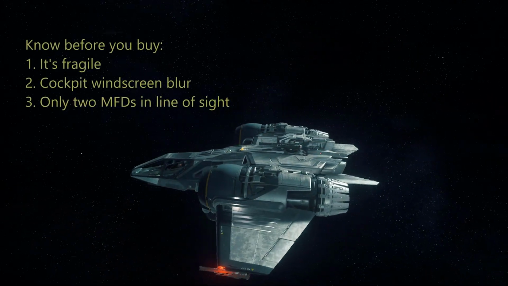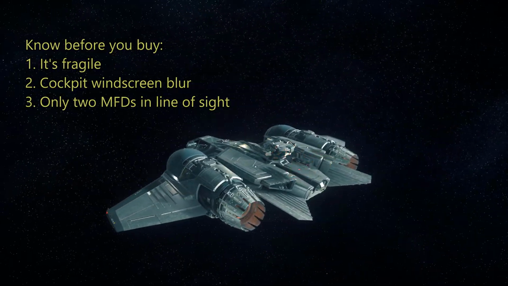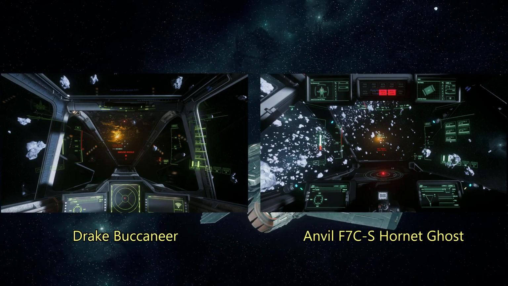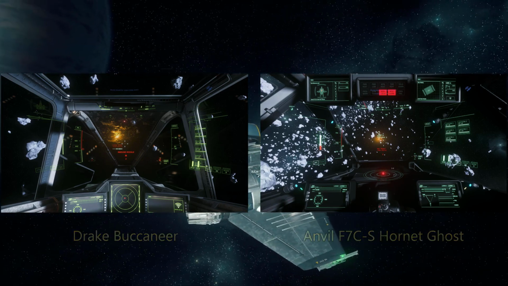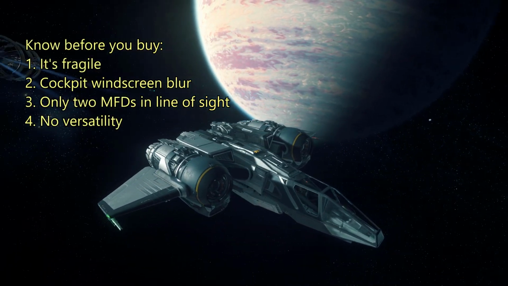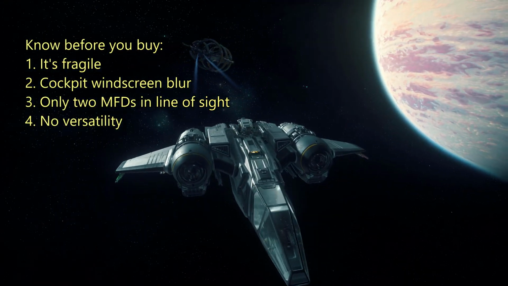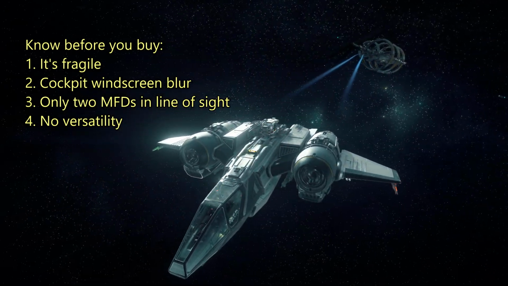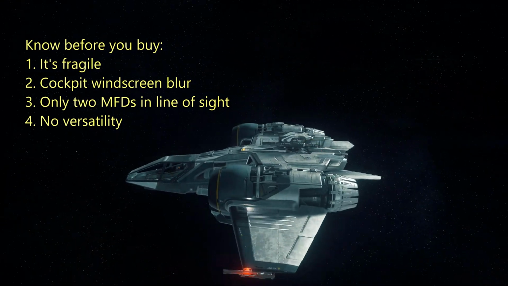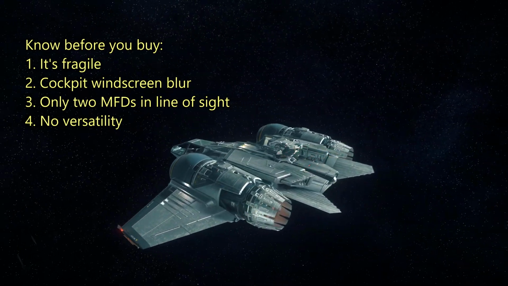Third, it's only got 2 visible multifunctional displays. Compare that to the Hornet series of ships, which gives you clear sight of 4 MFDs and almost the same external visibility. Lastly, it has no versatility. If you're willing to drop only 10% of your DPS, you can get a Reliant series ship instead, which costs around half as much and comes with a co-pilot seat, and some cargo for box delivery missions.